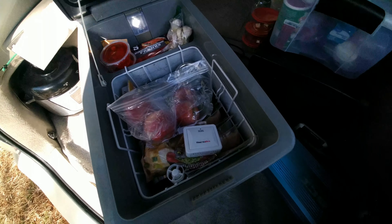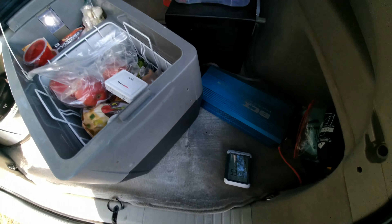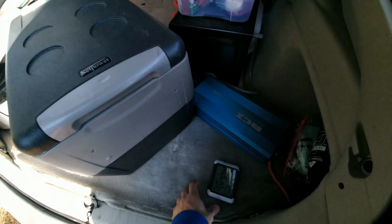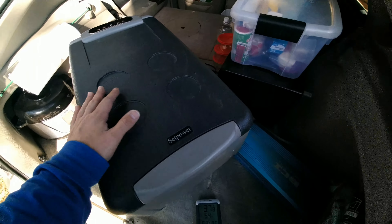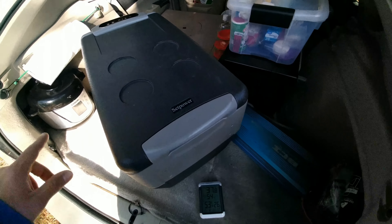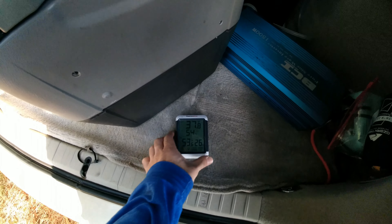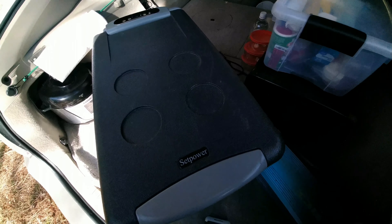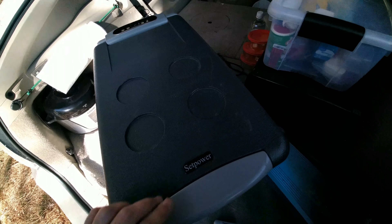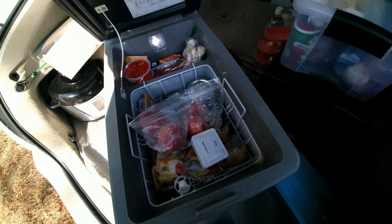I've done a lot of tests using a remote thermometer that tells me the inside temperature of the fridge. What I've found is that during winter time, it's usually only 5 to 10 degrees warmer inside when I wake up after the fridge being off all night. In the summertime it can get a bit warmer — I keep it around 30 degrees, and it's usually about 40 degrees when I wake up, which is not enough to cause food to spoil. When you turn the fridge down that low for 30 minutes, it won't freeze everything — it just gets the insulation cold enough to maintain that temperature. Also, don't open the fridge when you do that, because you'll let a lot of the cold air out.